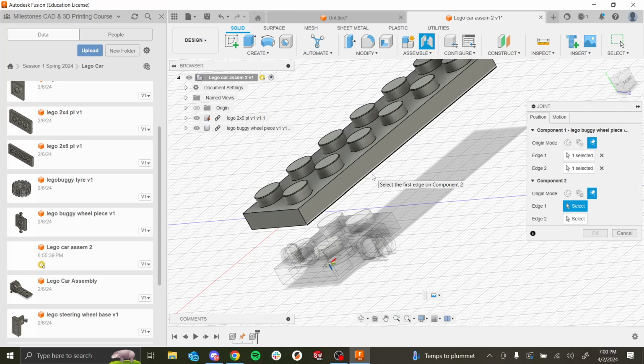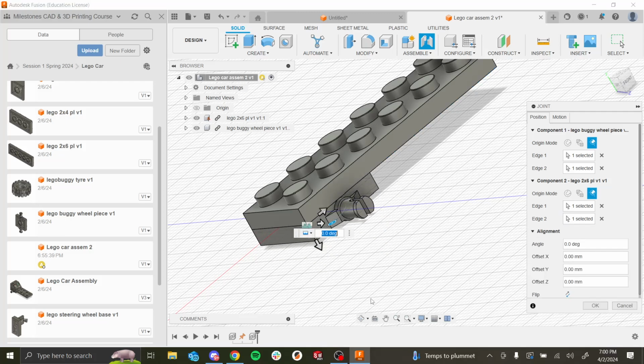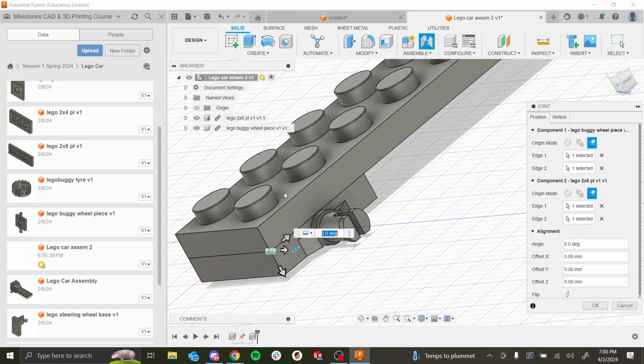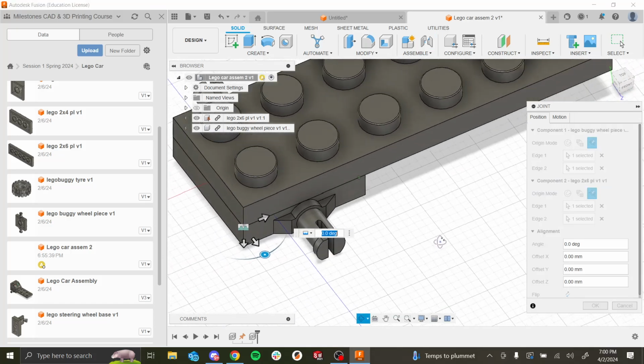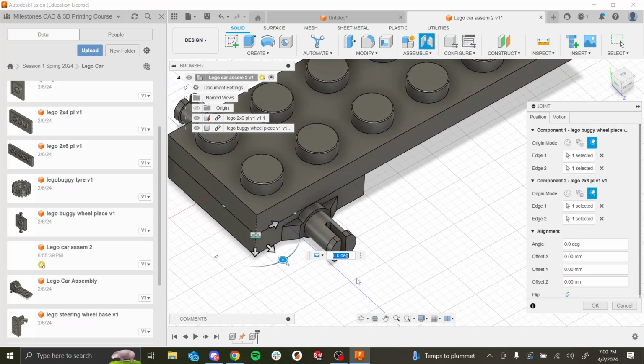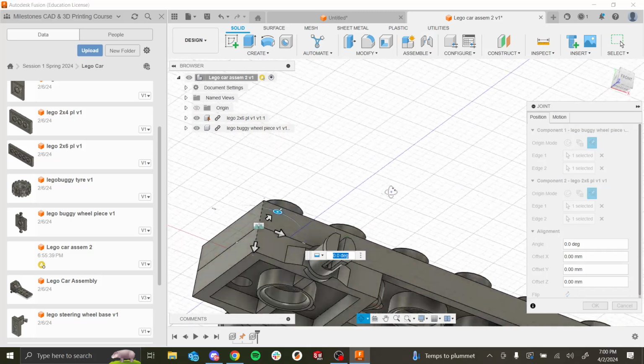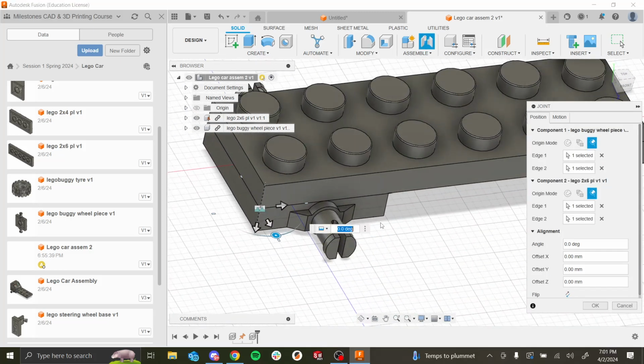So I want to select the edge that corresponds with it. In that case, it's this one. And then for this one, it's going to be here. Notice how I selected the top edges on this plate and the bottom edges on here. If you do it right, the part should fly into place, and it's exactly how I want it, right? It intersects, everything's nice and flush.